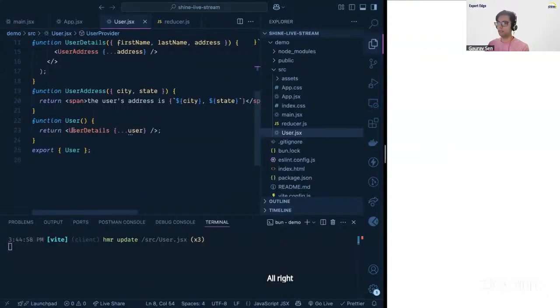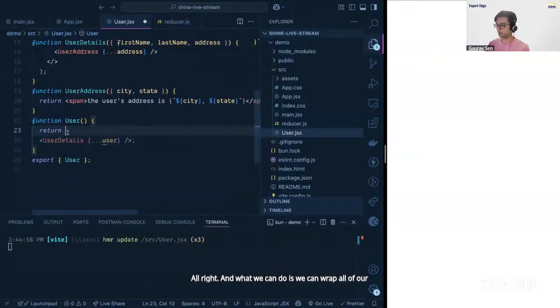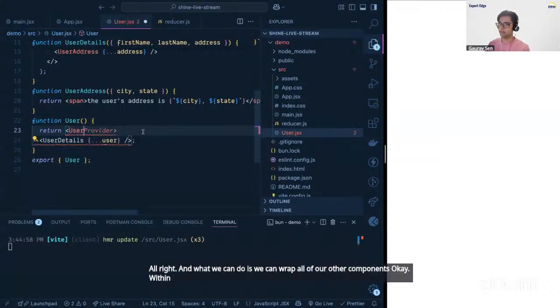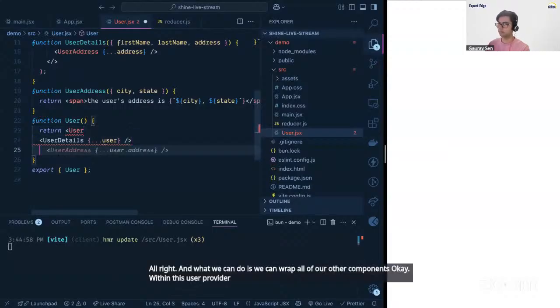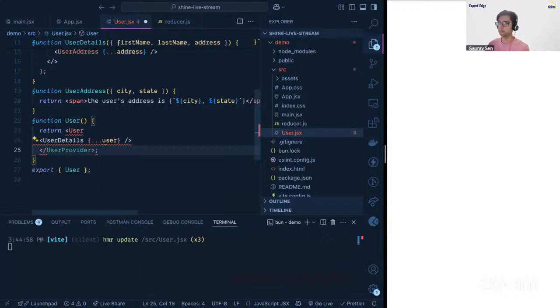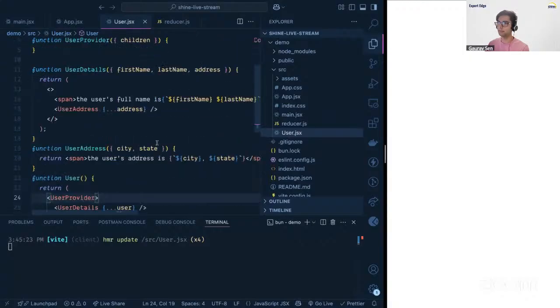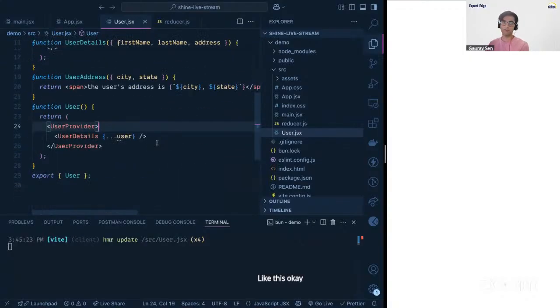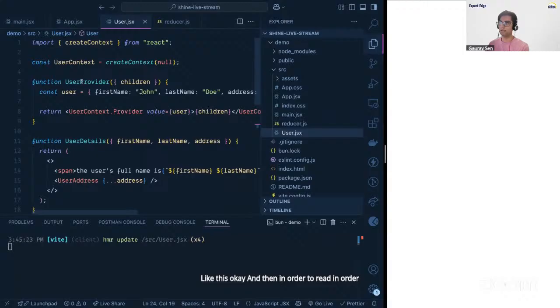Then what we can do is we can wrap all of our other components within this user provider. Like this, okay?